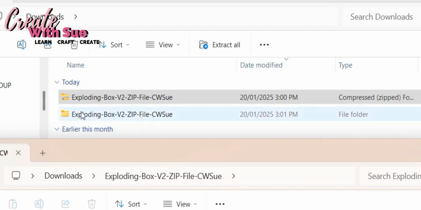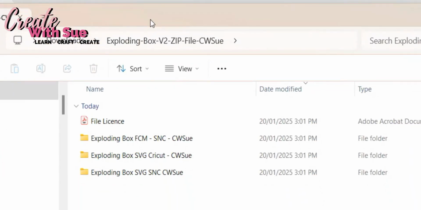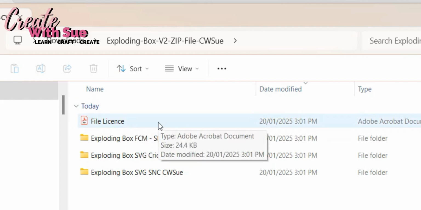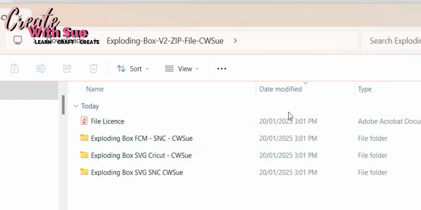You'll also see it's opened a folder or created a new folder in the download folder of mine. We'll do that whatever folder you extract it to. And what you'll find is a file license. Most of them have that. Basically it just says please don't share the digital files with anyone. You can share my site and they can download these files themselves, but don't actually share the file with them.